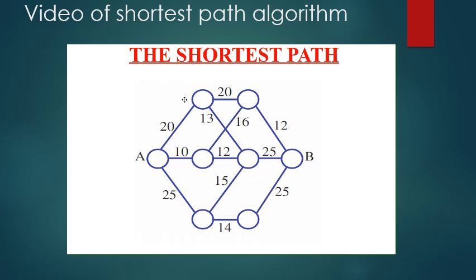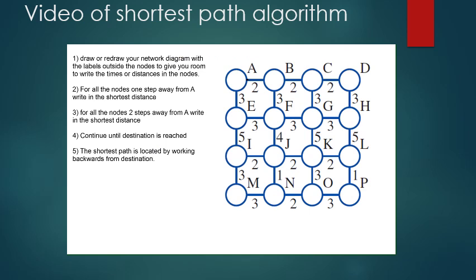A method we can use is called the shortest path algorithm. In this diagram, we're trying to get from A to P in the shortest possible path. And as you can see, looking at all the possible ways to get to P, it would just take you far too long to write them all out.